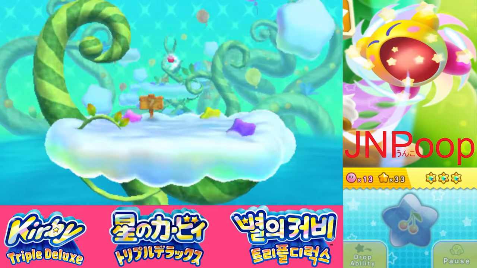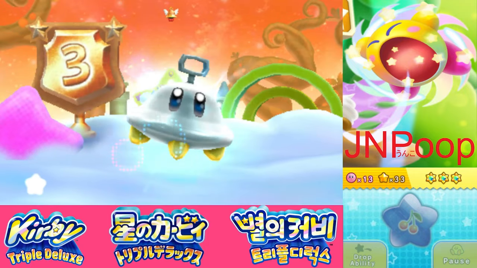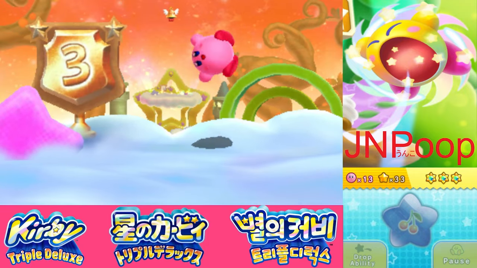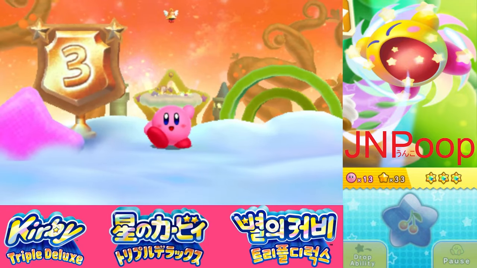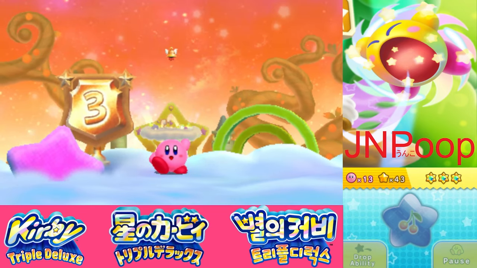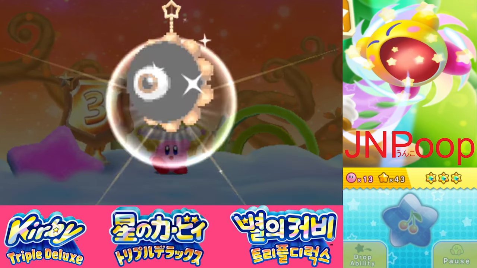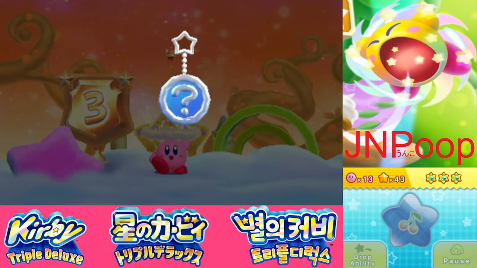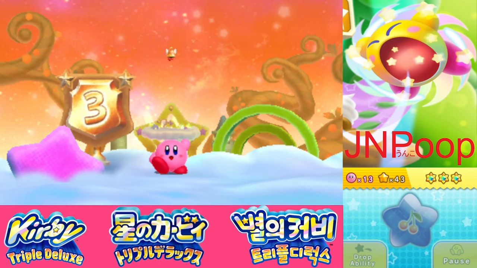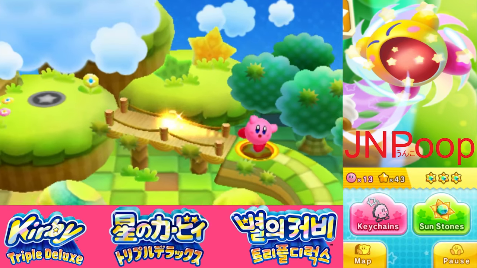Oh, we're gonna get a 2 or 3. Alright, what's our rare keychain gonna be? Let me get the old. Okay, we got attack. Oh! Dark matter! Oh, nice. Okay. And now, for the boss.